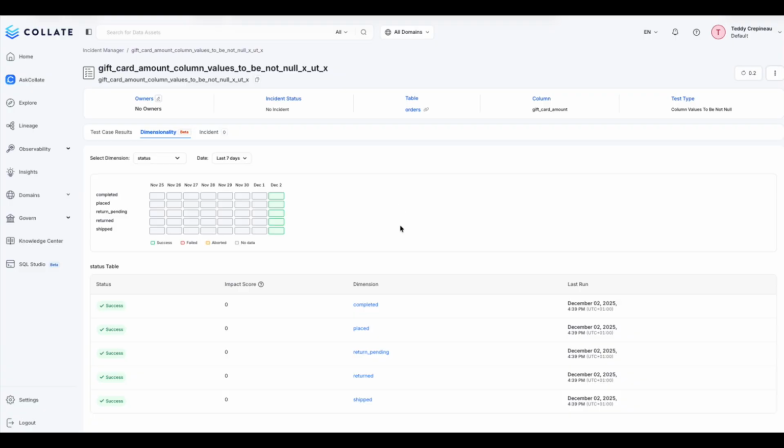What you see is that we have a run state per status value. In this case, all the tests passed, but if there were failures, then the impact score would tell me which dimension is carrying most of the failures, which can provide insights into where the trouble might lie, providing an additional layer of granularity to really expose additional information. We can easily adjust the run history we're concerned with to look for patterns across a larger window. You can go even further with this. If you want to check the historical execution of a particular dimension, just click it to easily see the history of success or failure.